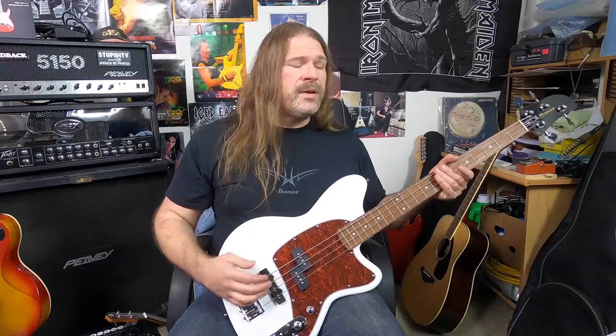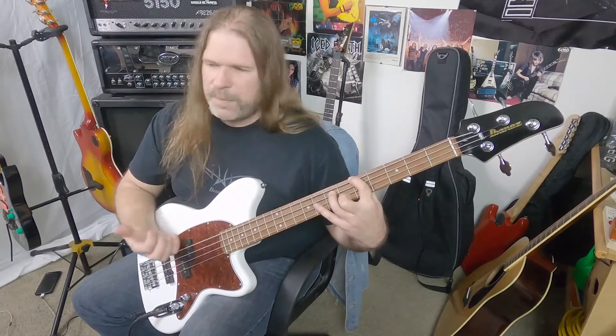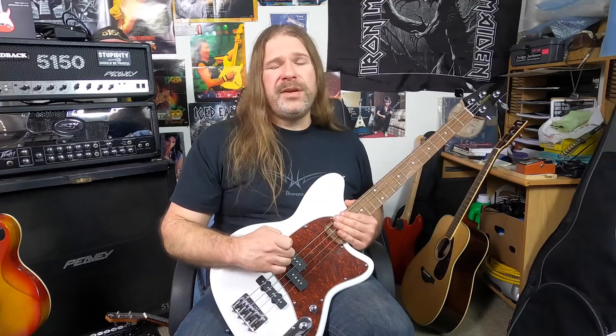Having music training and theory knowledge will help you learn these other instruments. On bass, you can't play chords — you play one note at a time. But if you know your theory and harmony, you know which notes go over chords, and you know your rhythmic values. Simple songs like AC/DC or Ramones are super easy to teach on bass. And if you know your theory well enough, you can just pick it up pretty easily — especially in rock, it's all root notes. You're just following the root note of whatever chord is being played.